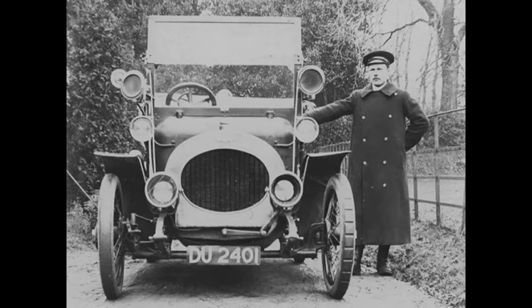Okay, and got one more question here. The question is, did the rich and powerful tend to drive themselves or tend to have a chauffeur? I'm aware of both happening. So was it a matter of personal preference and circumstance? When it comes to prior to World War I, if you bought a car, then you were either driving it yourself, you were having it chauffeured, or you were buying it to be a chauffeur or taxi driver.